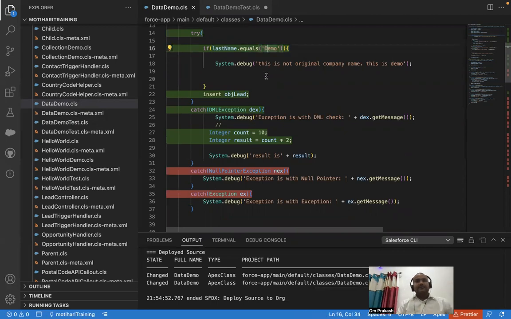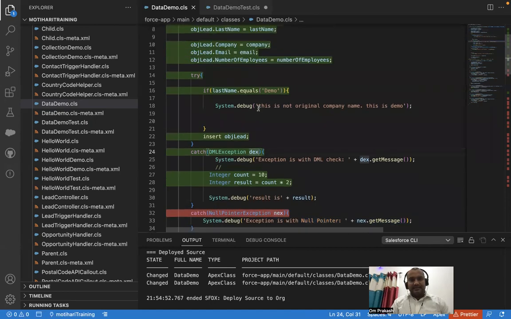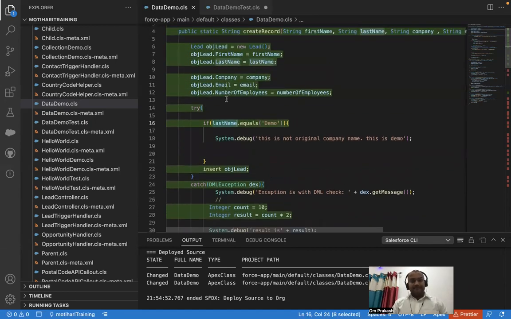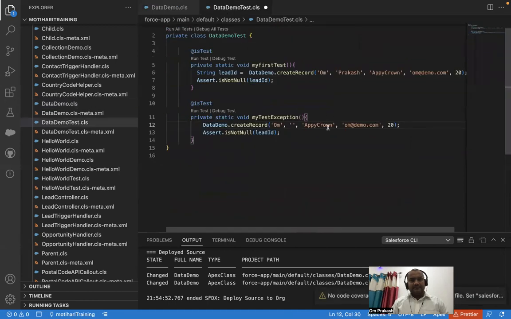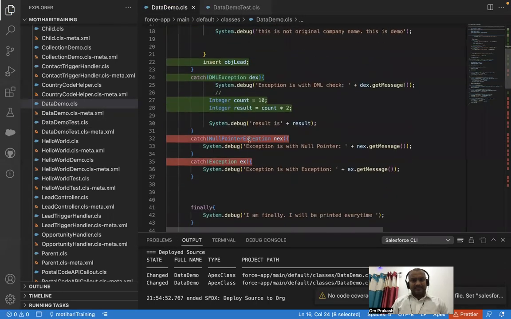Yes, I remember. This is a perfect example of a null pointer exception, right? Even this time, lastName.equals demo. If last name is blank, if this will be null, then this area will be covered.